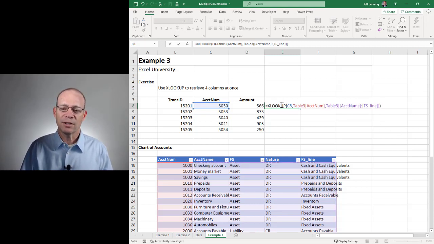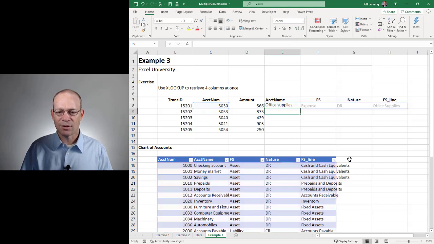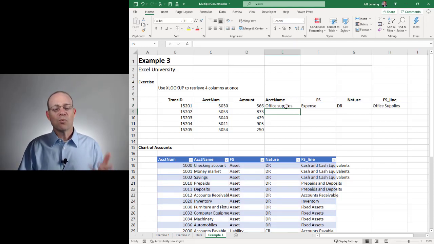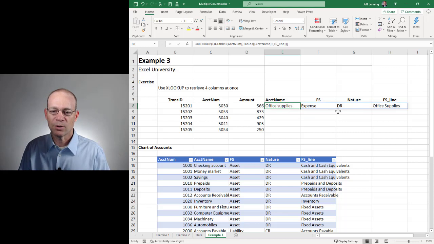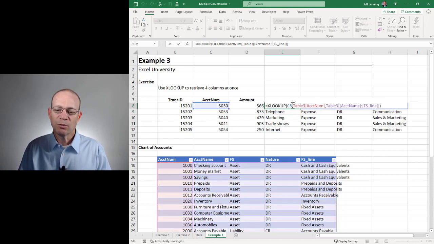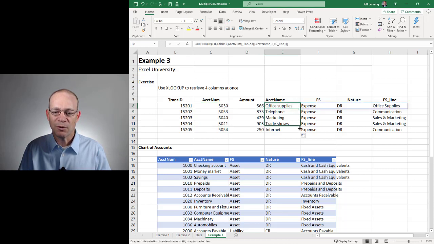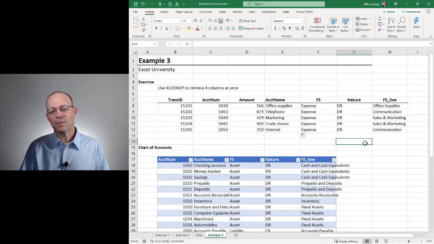I'm asking the XLOOKUP function to go find the account num, that looks right. In the account num column, that looks right. And return all of these and enter. And now we've got it. So one formula returns multiple columns. And then we'll fill this down. And we can't use that spill reference operator trick here because these are just manual labels that I typed in. These are not formulas, or these are not part of a spill range. So that's why we fill this formula down. And we got it, okay?